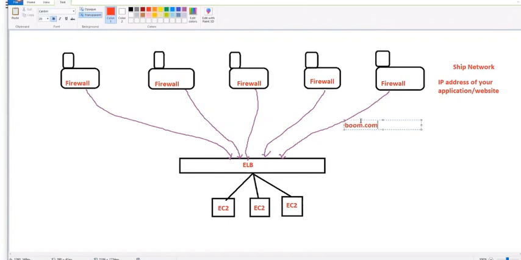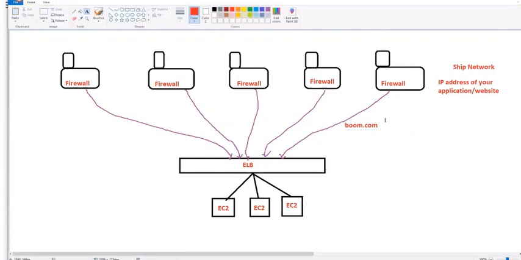Please let us know. So can I debate with the customer saying, hey, it is not provided, we are using a technology like this? And he's asking, hey brother, I'm just asking for one IP address. Why are you making such a big deal? So no, you cannot. Here it is boom.com, and he needs an IP address for this.